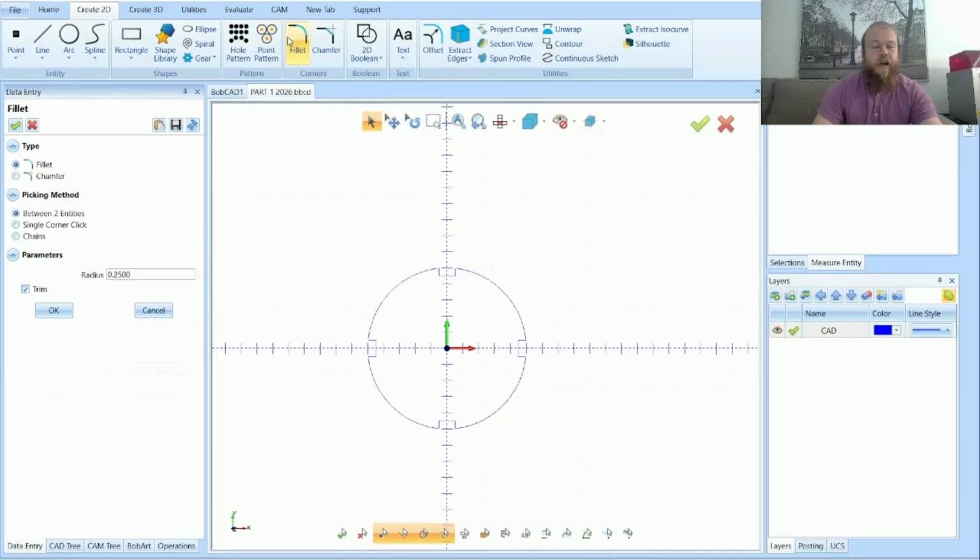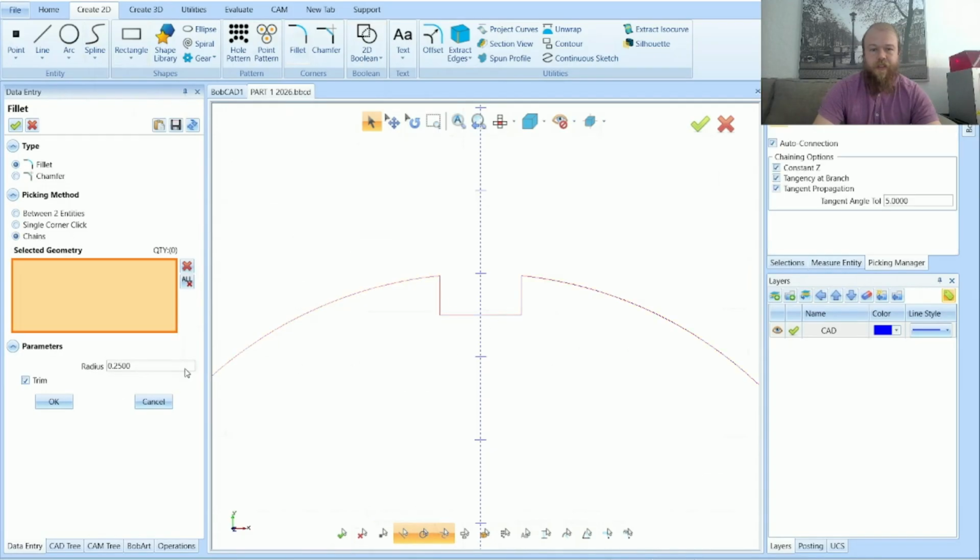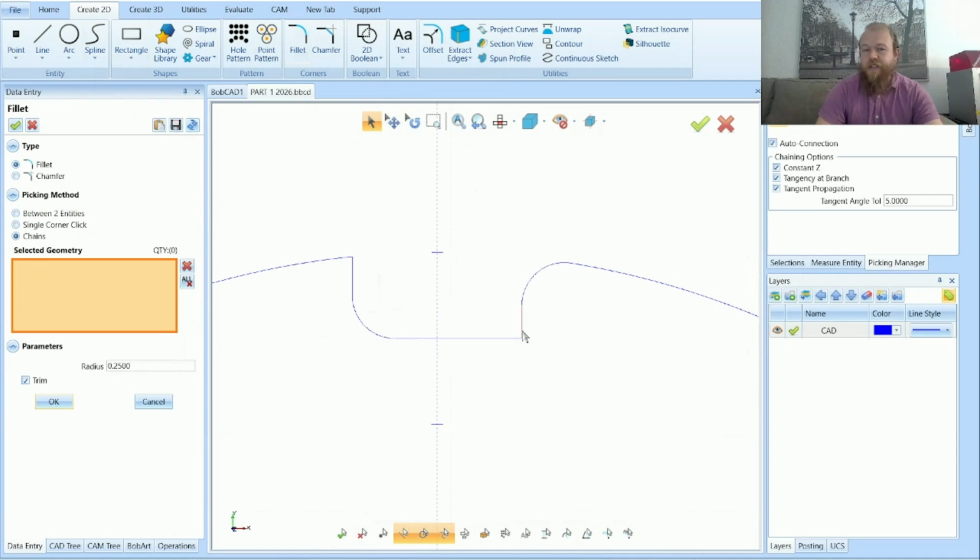So first, I'm going to start with the radius here of 1/4 inch. And I'm just going to show you what that looks like with these selections here. It creates a fillet here and creates a fillet on the outside, but it doesn't create a fillet in this corner, and it doesn't create a fillet in this corner. The reason for that is because I've only got 1/4 inch to work with here, and I've only got 1/4 inch to work with here, so it's trying not to overlap.